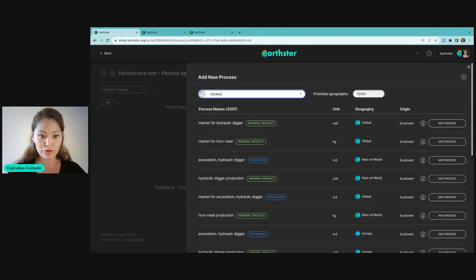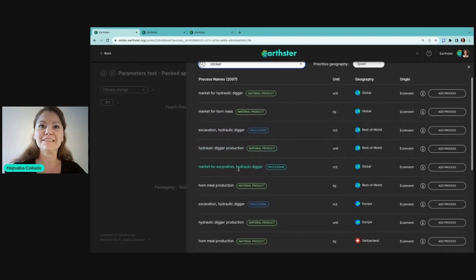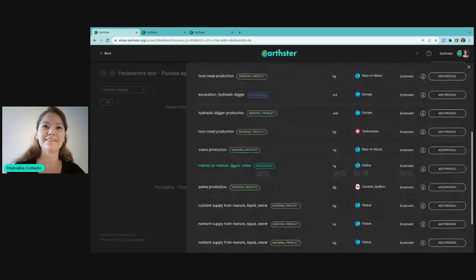Something that you should do when you're looking for data sets, use synonyms. EcoInvent has its own naming style. USEIO has its own naming style. Soon we are going to have XIO base. I'm sure they have their own namings. And because of British English, American English, there's a lot of things that you might find. So use synonyms, try with many. And for some reason, with sticker, these kind of weird things show up.